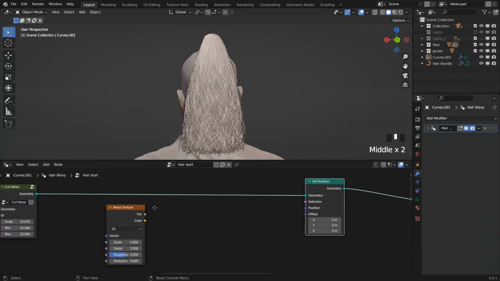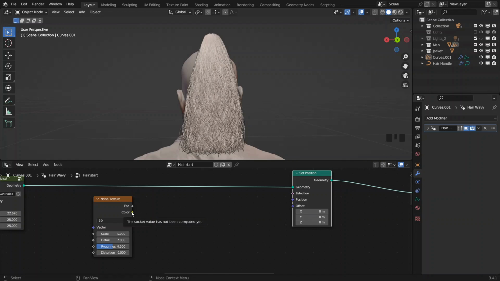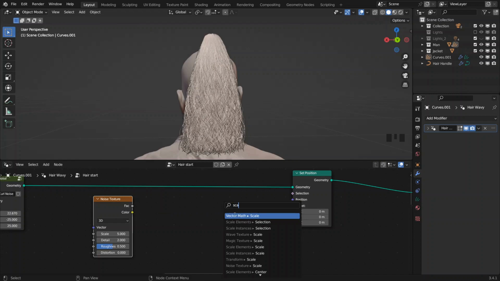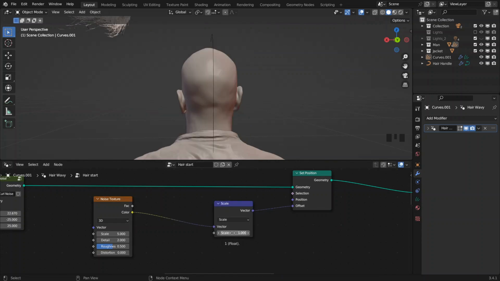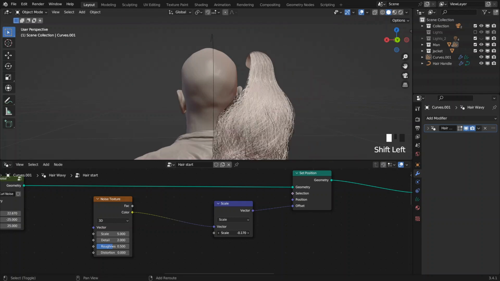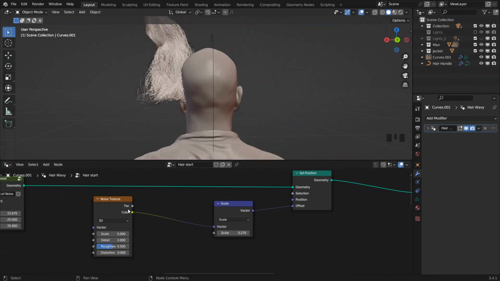Okay, now if I just directly connect this color to the offset, of course by scaling that, you can see that it's moving along a vector, and that's because of the noise texture output value range, which is between 0 and 1.